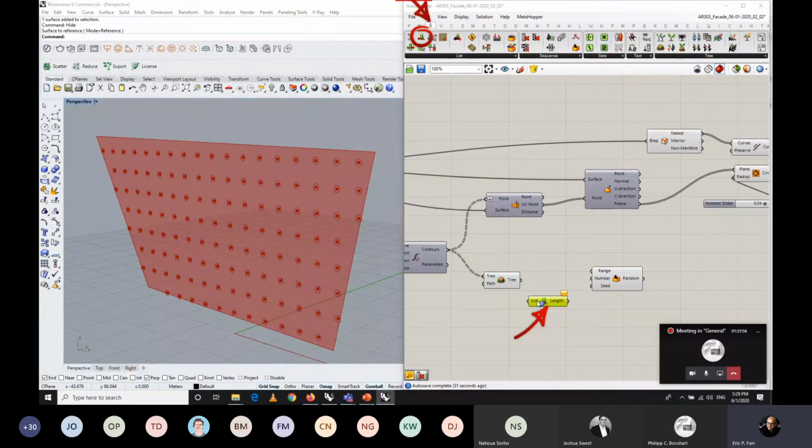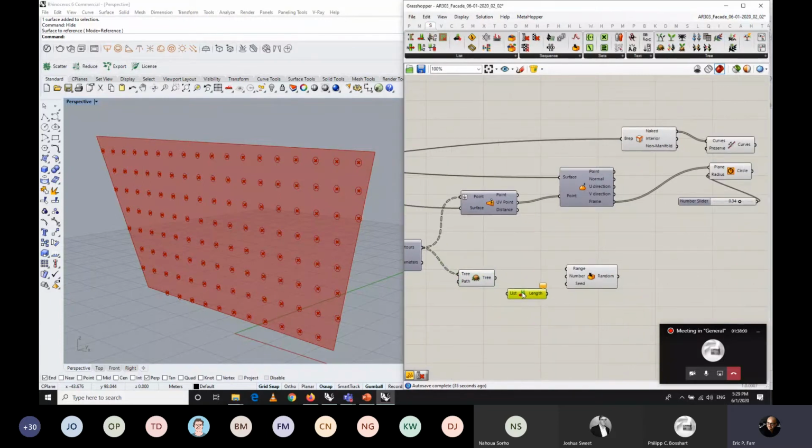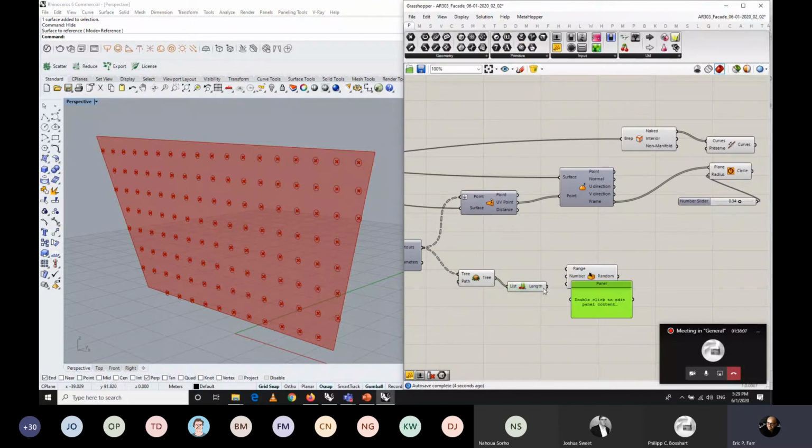So under sets on the list, this is giving me the length of the list, which is a number. And in this case, because we have the number of the contours in here, they have 11 by 11, so 121. So 121 points that I have, and I'm going to have 121 circles. So this is the number of the circles that I have.